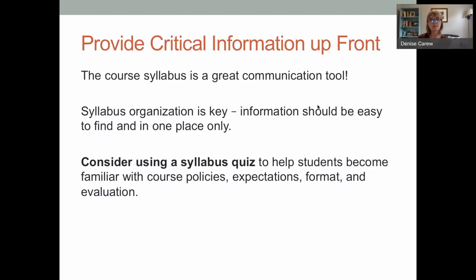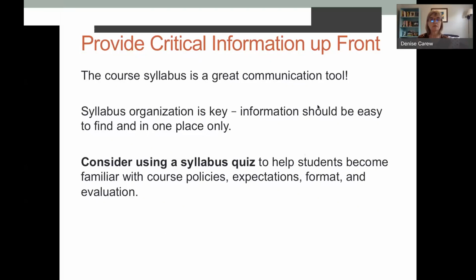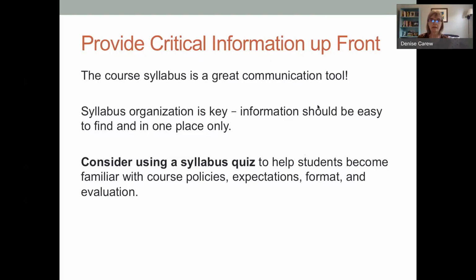And one of the questions we got in the Padlet was how to make email a little bit more manageable. And there were a lot of questions from students sometimes in some courses. And so if the students know that they can find information easily, they know exactly where to get it, and they know that it's only in one place, then they will be more likely to go into the syllabus to find that information.